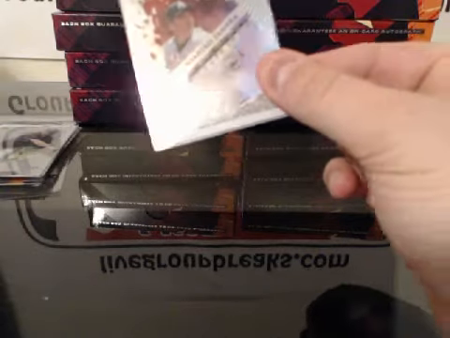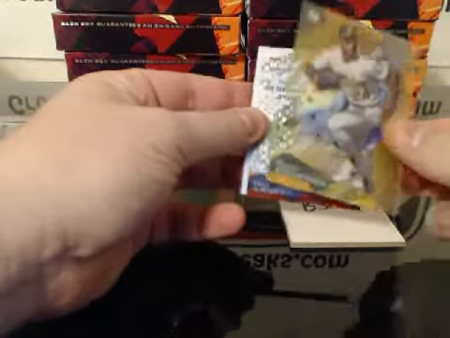Next spot. Yeah, Tanaka, right there. Okay, we have Ryan Braun. We have again, oh, we have a Rickey Henderson, AL West. Gold, 4/99. There's a redemption in here.